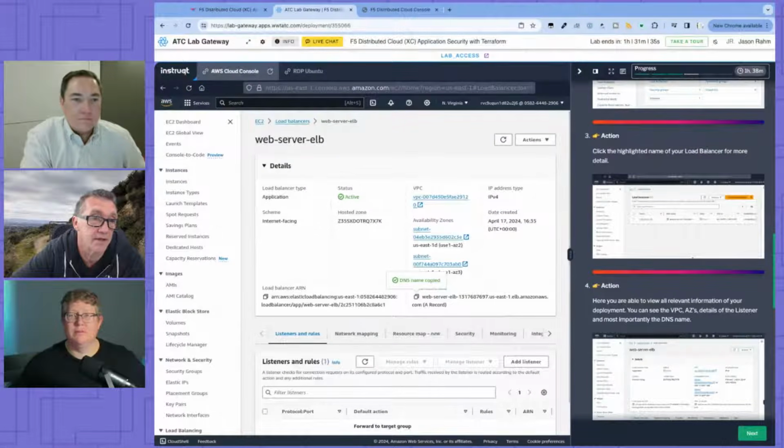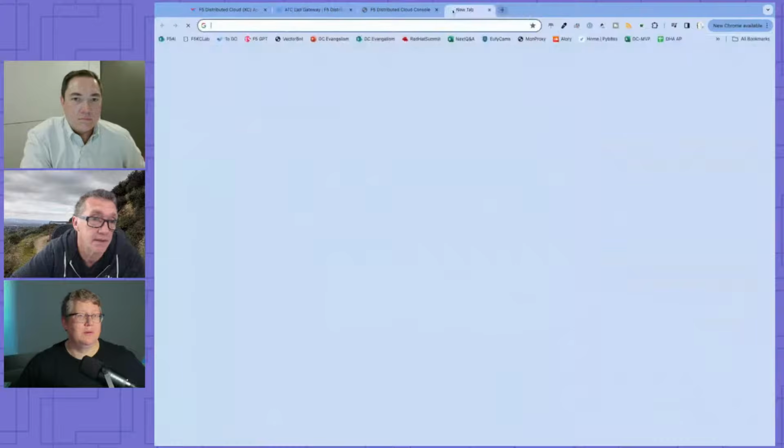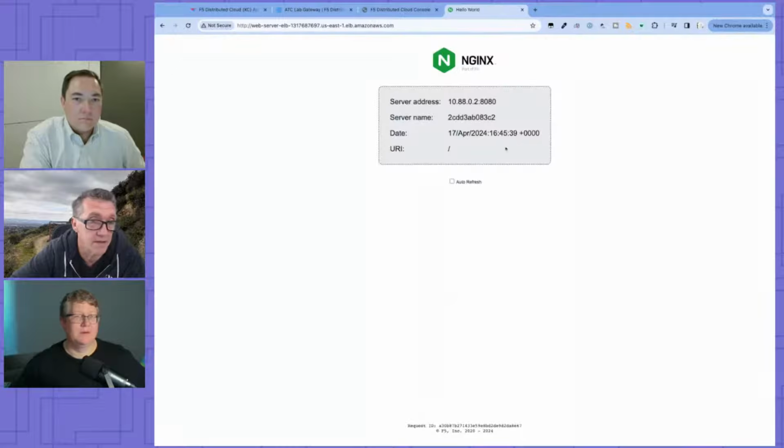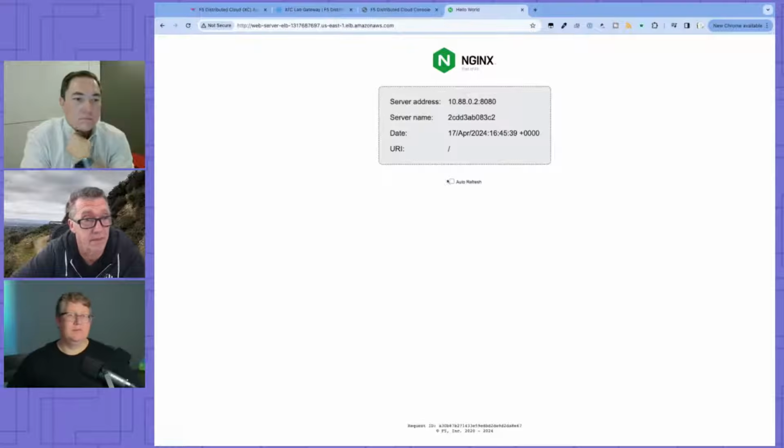It's valid. You can do it from within the lab or the other. And like I said, it's a public service, right? So this is the idea that this is your on-prem load balancer that you want to protect. You have this environment. It's not really protected the way you'd like it to be. You're going to use F5 SaaS, and then in Terraform in the very next lab, we're going to apply that.